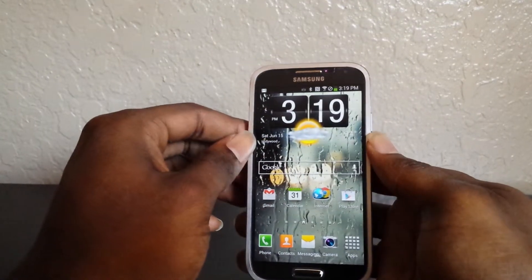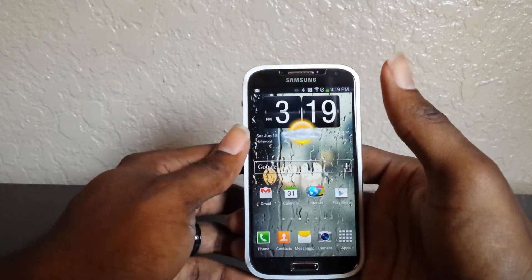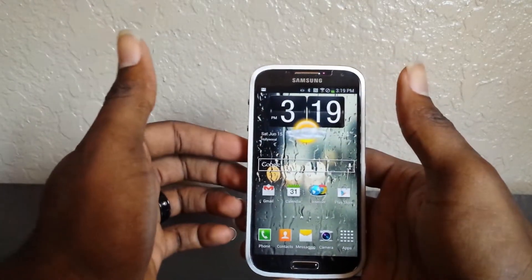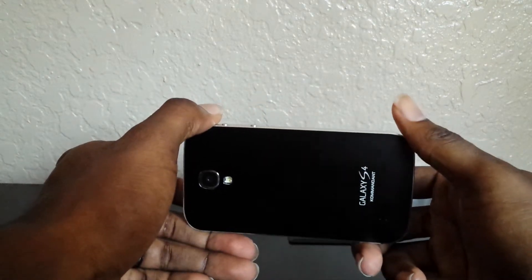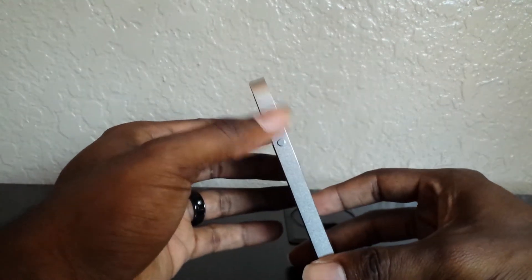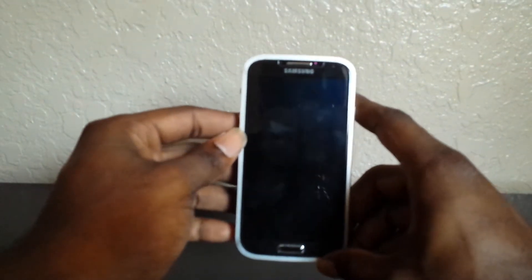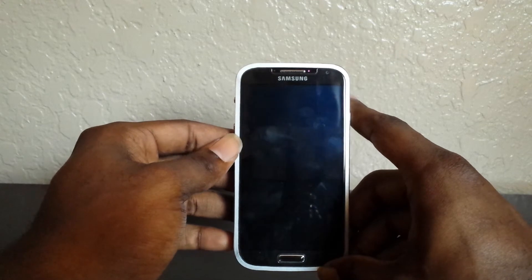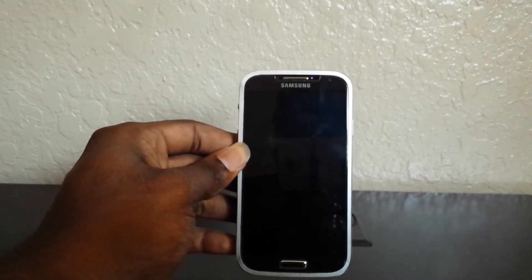That's all, signing off. I did want to mention I have the Commandant S4 aluminum case on my Galaxy S4 — this is the black and silver version. I showed you guys the one from my wife's phone; it's red and silver. This one's pretty cool — two buttons on the side, two screws on the bottom, one button on the side. Gives your phone a great premium feel. Go buy it. Hope you guys enjoyed. Any comments or questions, please leave them down below. Thank you.